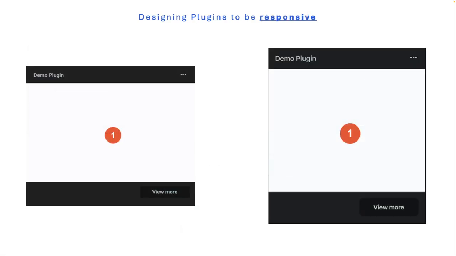Plugins are available to users on both desktop and mobile applications without any modification to your plugin. However, you should keep in mind that the experience is slightly different between the two form factors. Plugins should be designed to be responsive and adapt to a variety of screen sizes to accommodate a great user experience for both Banno Online and Banno Mobile users. Keep in mind that while you can configure the initial height of the card face, you cannot control the width.